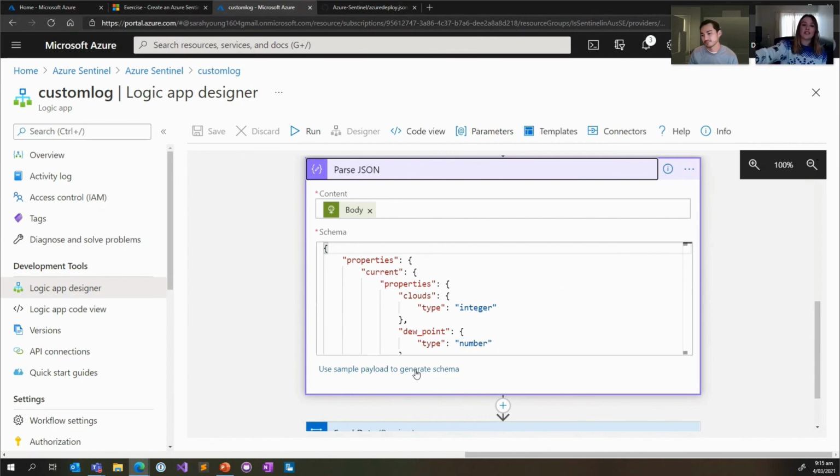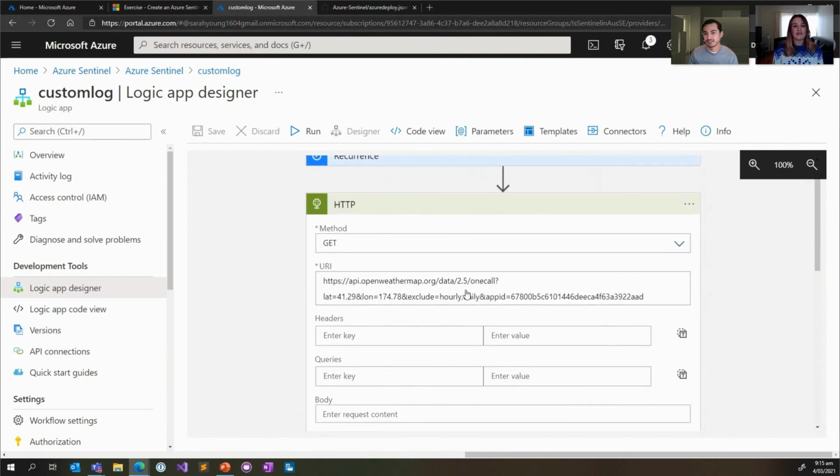If you're bringing a response in from your API, you would parse the JSON. If you're pushing a response to the API, slightly different, but certainly you're not out of luck, as Jordan says. The HTTP connector here is kind of a catch-all. So as long as you've got an API for your SaaS solution, which I would hope it does, you could still interact with it using Logic Apps. So hopefully that answered your question. It's a really good one, and thanks for bringing it up.